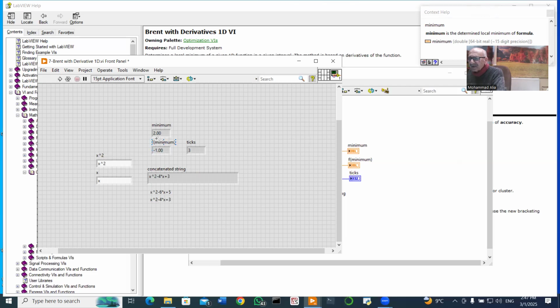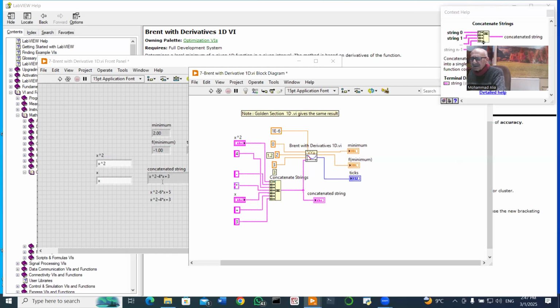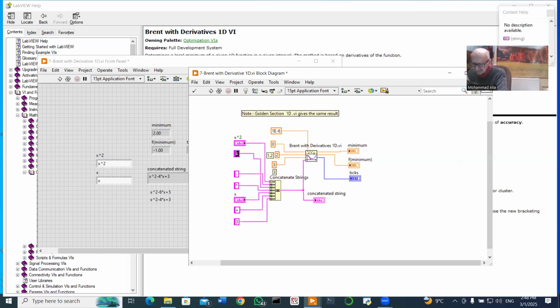The minimum value, f of 2, gives you minus 1, which is the minimum value of the function. Now, suppose we want to work with our function, so we need to change 4. x squared will be the same, minus is the same, it is still there in the second position. 4 we will change to 6, so here we write 6.